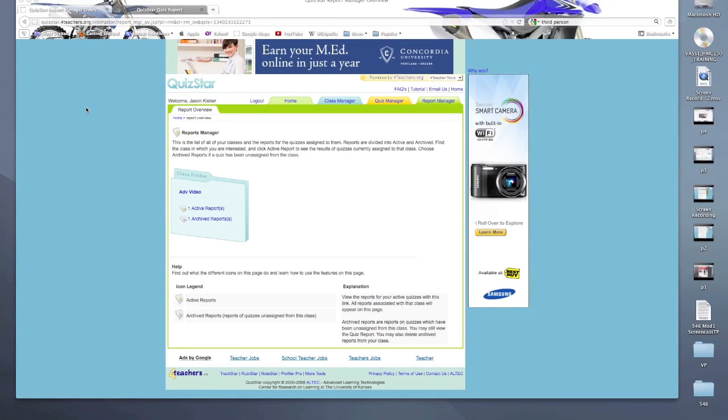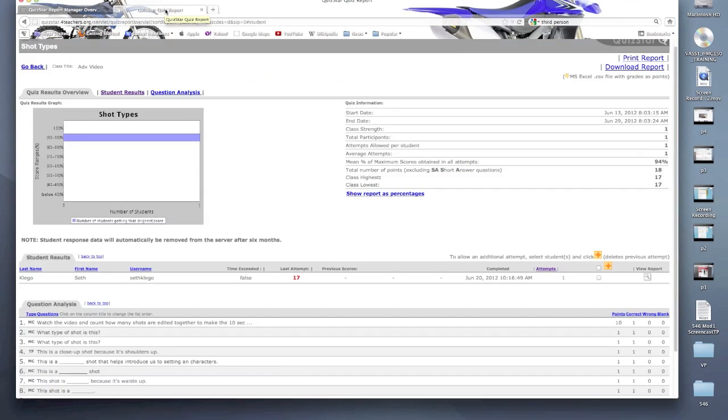The class manager is the key for tracking student progress in QuizStar. The class manager in QuizStar creates both class and individual reports. The quizzes can be set to multiple attempts to further track student growth. This allows the teacher to use the same quiz as both a formative and a progress assessment to see how the students progress in the learning of a subject matter.